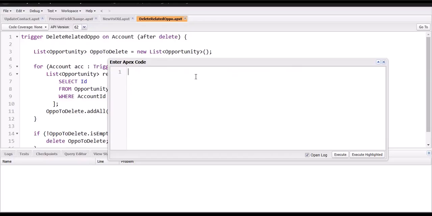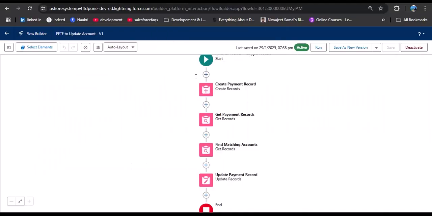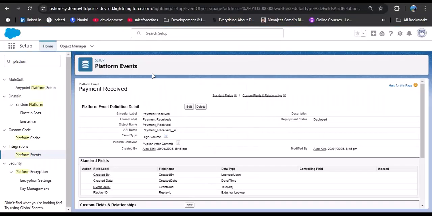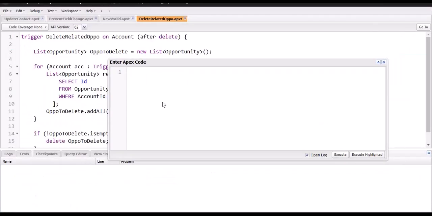Now here we need the API name of the platform event that we created. For that, again navigate to the platform events. Here I am copying the API name of the platform event, which is payment received __e. Paste it. Create the instance: PR equal to new, again API name, open curly braces and then semicolon.